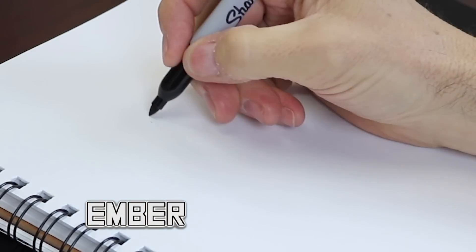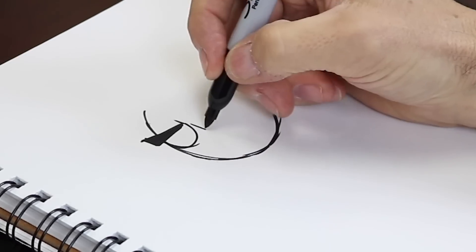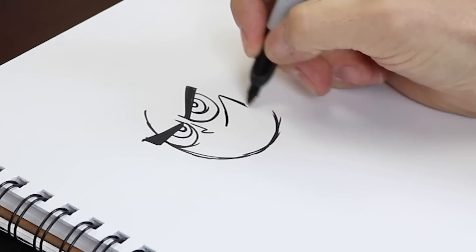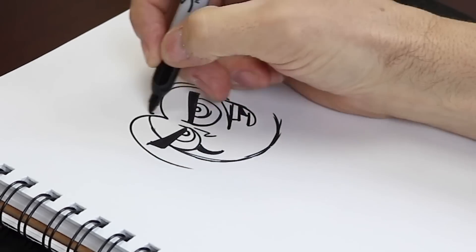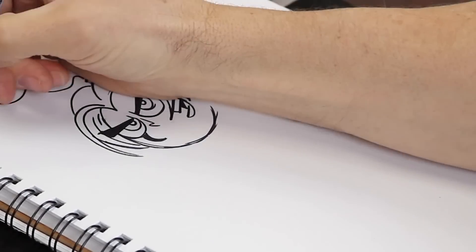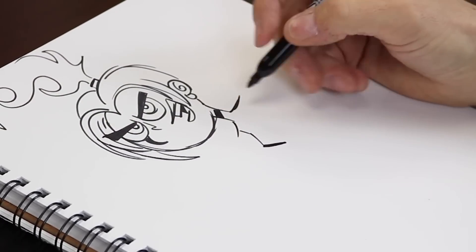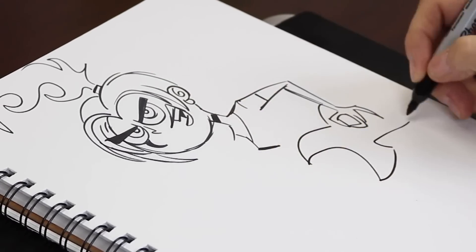Let's do the normal version of Ember first. The great thing about Ember — we really wanted to have a music ghost in the show because Danny's a teenager, all of his friends are teenagers, teenagers love music. Hence the music ghost Ember. Drawing Ember was a blast — designing her, putting the makeup on her face, making her outfit really cool, giving her a killer guitar. When we did Ember as a music ghost, we had to give her a killer song. My story editor and I wrote this great song — Ember, you will remember my name.